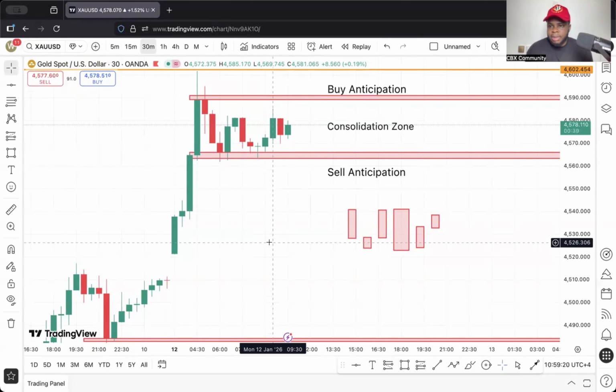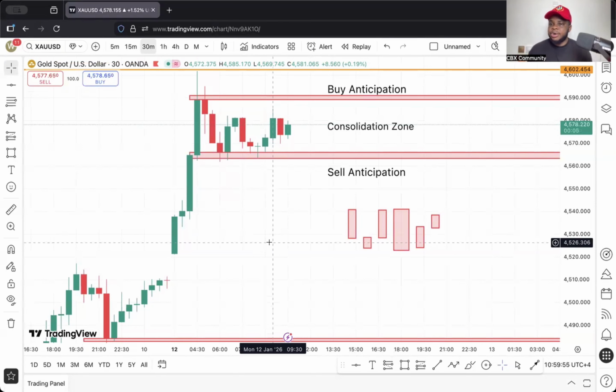You can't just come to the market not knowing what you're anticipating the market to give to you. It's like you're just coming to gamble, like you are lost. Being a forex trader means you know what you're anticipating the market to give to you. And if the market should choose to go up or come down, you don't need to do anything. You need to have a plan, follow your plan, and be consistent. Don't break your plan because you see a very strong candle, keep moving, and then you start opening a position.